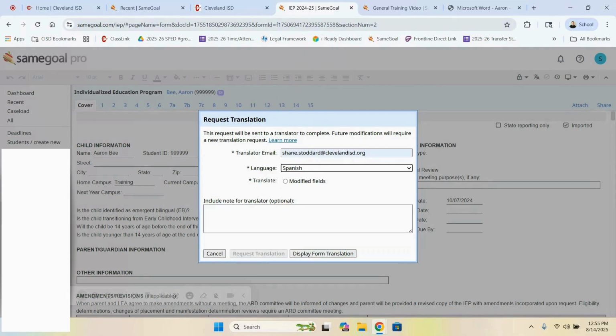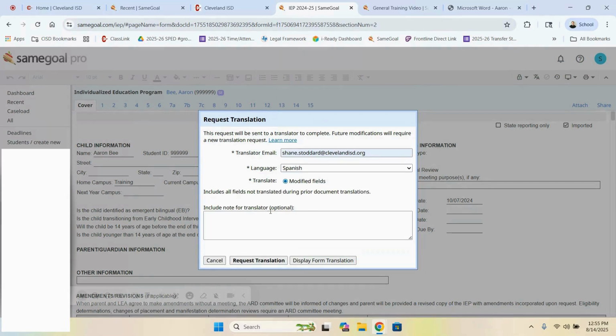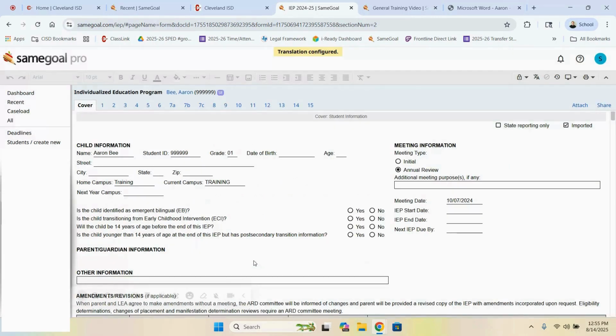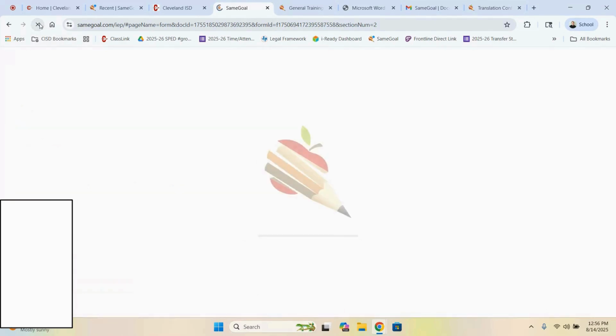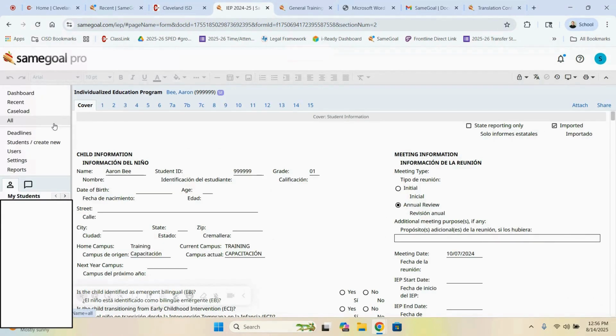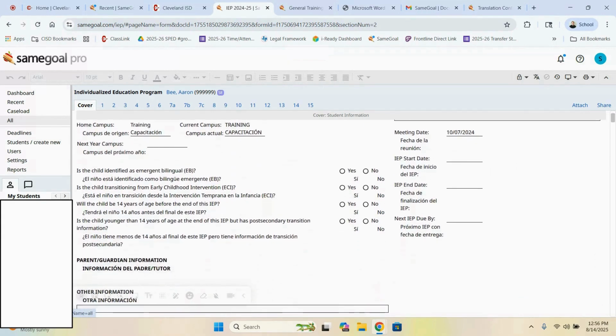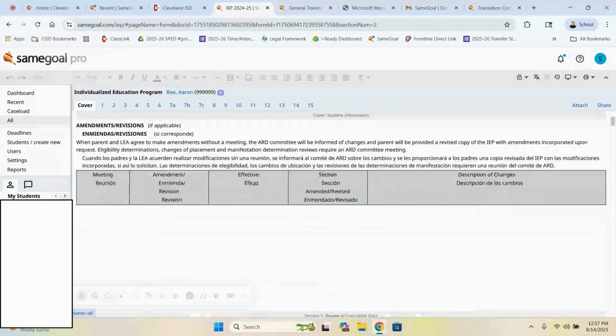What this does is it will send a copy of the translation to that email address. So when I hit request translation, it just sent it, in this case, to myself. Once the translator has marked that it has been translated, then if you're still in SameGoal, you reload the page or go out and come back in, and you'll see there's two lines, the English line on top, the Spanish line on the bottom.